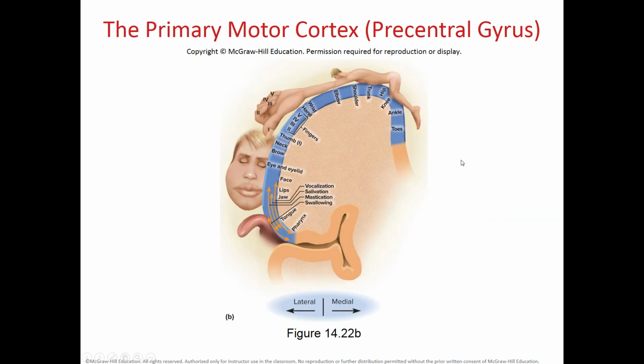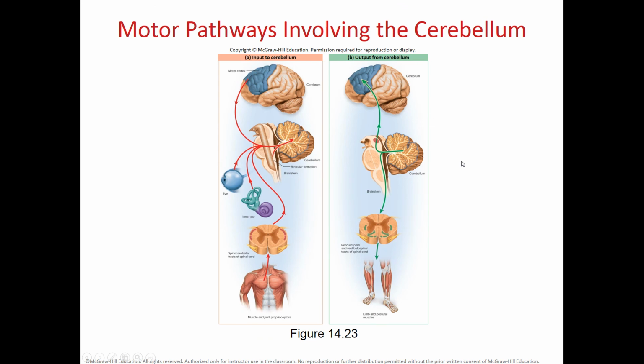And then it will be similar for the motor pathway. So you will control your left side of the body with the right side of the brain. And everything is connected at some point to the cerebellum when it comes to the motor pathways. Okay, so your motor pathways bring information into the cerebellum so you can control your movements.